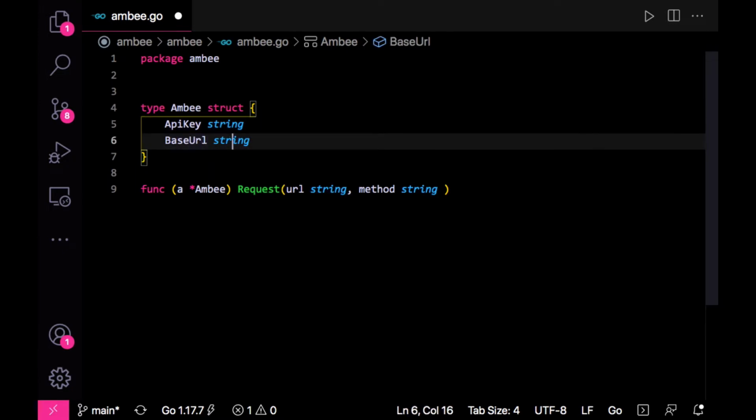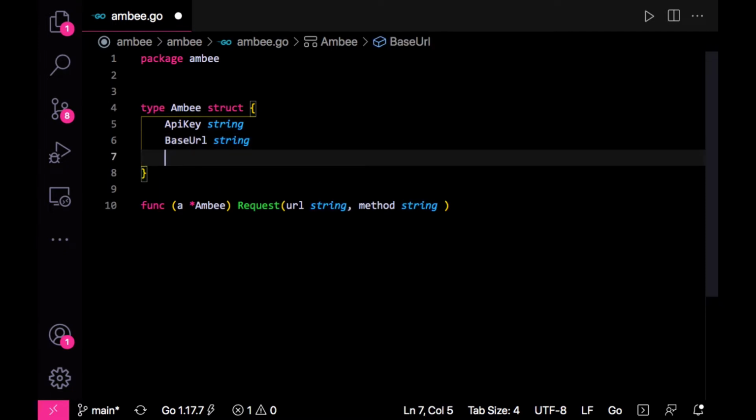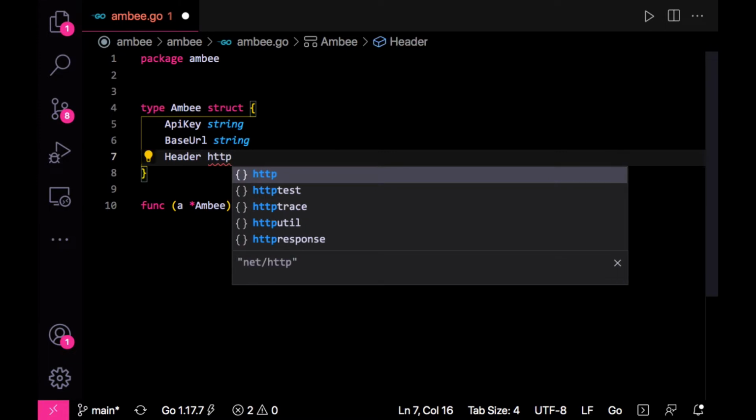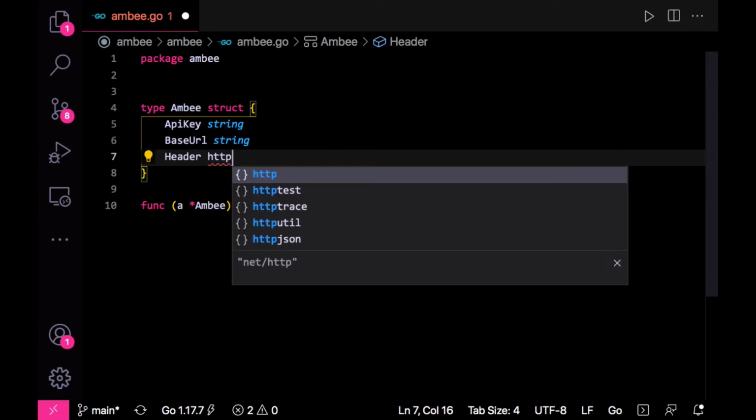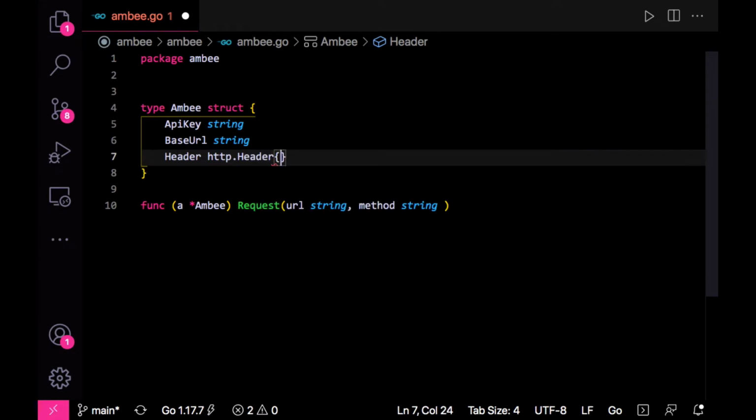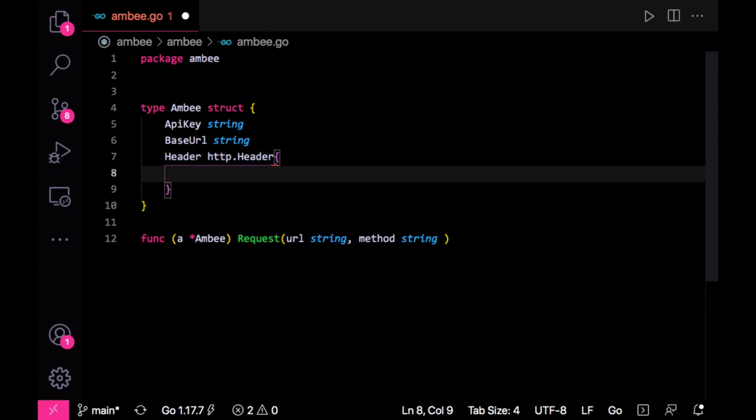Okay. Headers. HTTP header where I have to put X API key is nothing but we have to put a string.